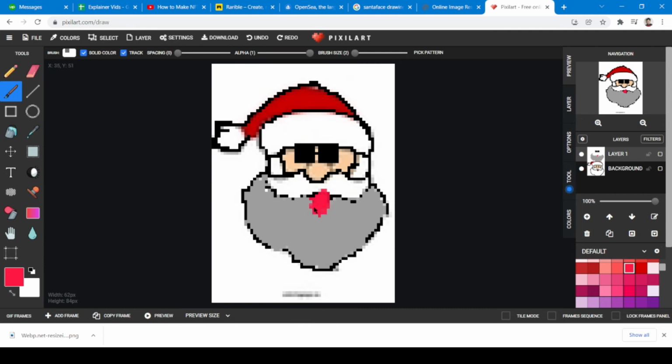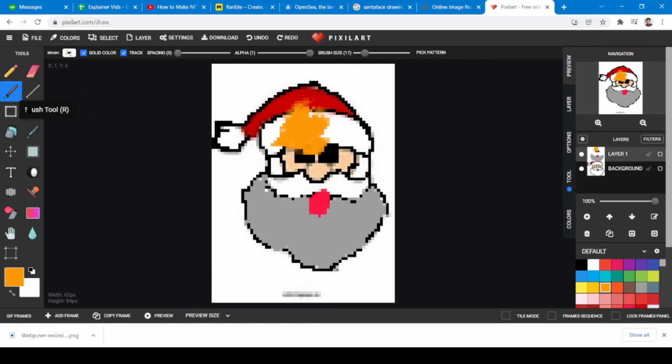Ooh, I think this one's pretty cool now. Right. So I think there's something missing. Let's add in more color. I think let's make the hat golden instead of white. Let's make it gold. Ooh, that's too big. Let me just go ahead and decrease the size of that. So just go ahead and spray paint this one gold. And Santa looks totally reinvented, you guys. So if someone's willing to buy this for like 5 ETH, I mean, look at this. Look at this majestic art form, you guys. It's totally cool. I think if I'm gonna sell this as an NFT, it will be sold right away. What do you think, you guys?